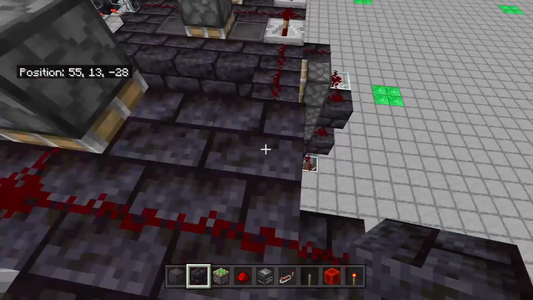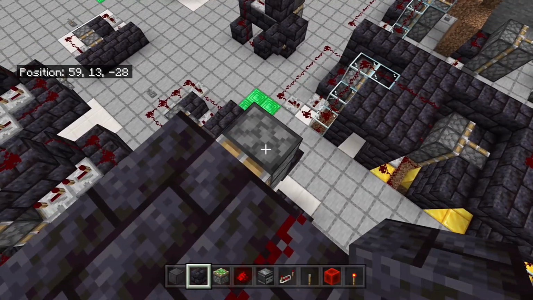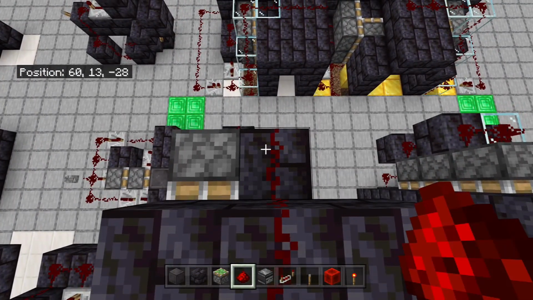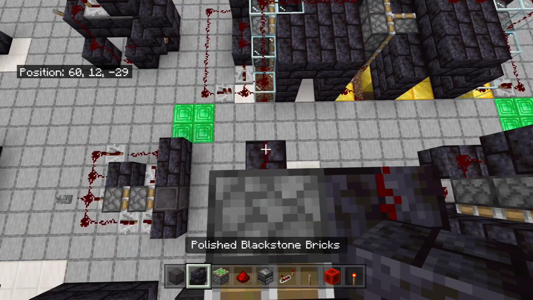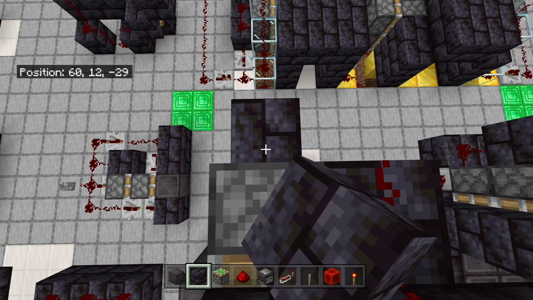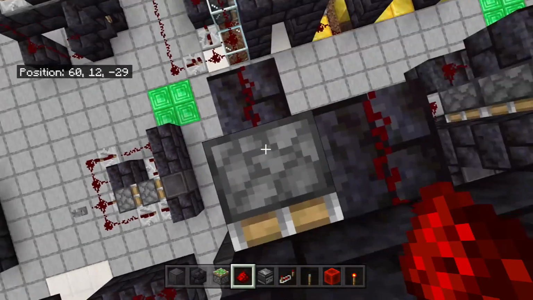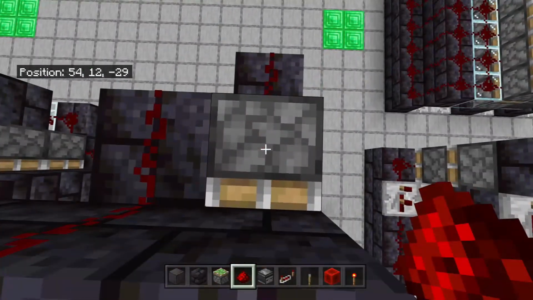Once you've done that, you want to go to the left side of the door and repeat the same process. On this sticky piston here, you want to place a solid block to the right of it with a piece of redstone dust on top of it. Then you're going to go on top of this left sticky piston here and place down a solid block on top of that solid block with redstone on it, and place a piece of redstone dust on it. Do not place redstone dust on this piston or this piston.